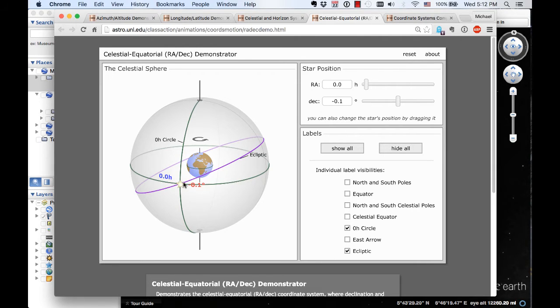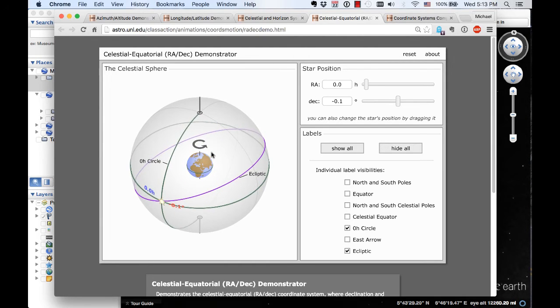Because, of course, the Earth turns 360 degrees in 24 hours. So a star at a certain right ascension, a certain celestial longitude, is going to be overhead at a certain time. 24 hours later, the Earth turns 360 degrees. It'll be overhead once again. So there is a way in which right ascension is connected to timekeeping. So you just have to remember that 1 hour of time is equal to 15 degrees of angle.